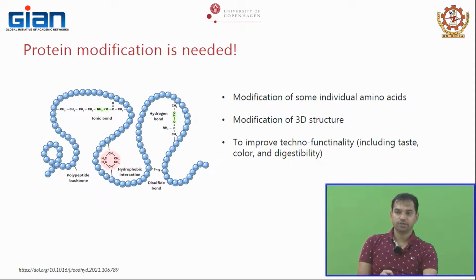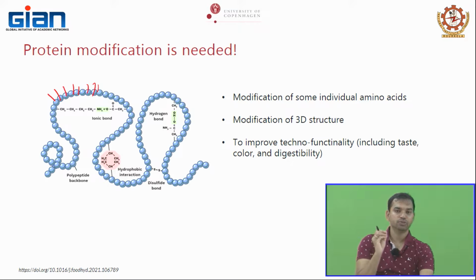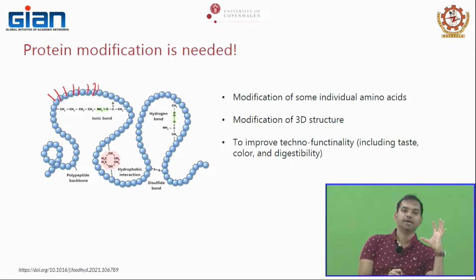One important thing I must tell you is that when I use the term protein modification, we do not modify every single amino acid. Keep that in mind. We do not modify every single amino acid in food application whenever I use the word protein modification. Sometimes we just open it up by heating, nothing has been modified, amino acids are stable, right. In some cases I just modify lysine residues, in some cases I just modify serine residues, very selectively. So, that will change the techno-functional properties.